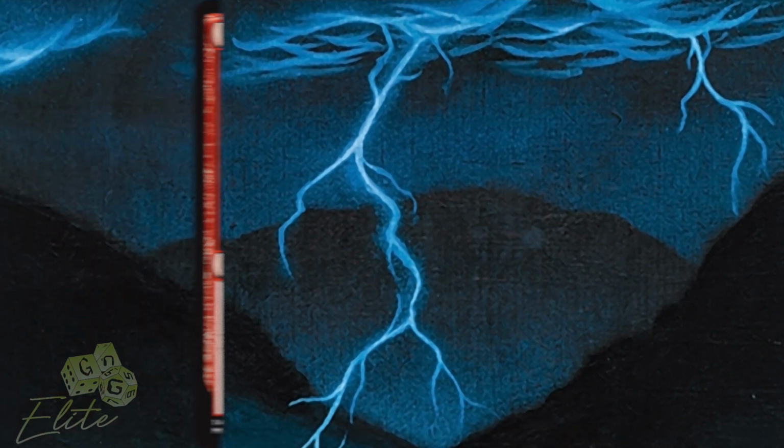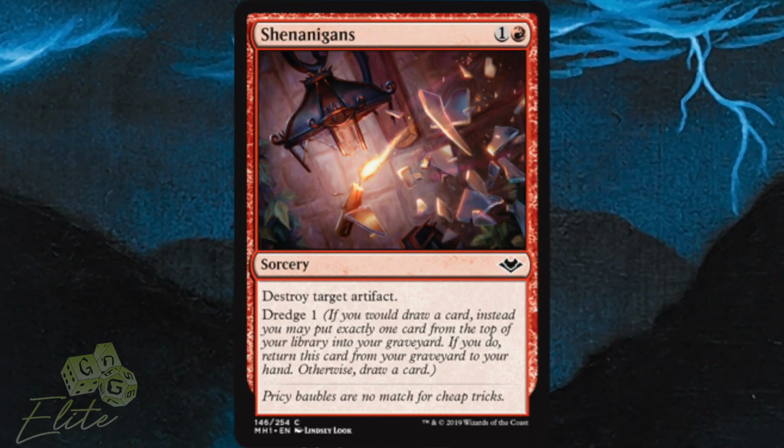Up next, we have Shenanigans. 1 generic, 1 red, sorcery, destroy target artifact, and the keyword that makes this card playable is Dredge 1. Now, Dredge already has Ancient Grudge, but I think this will probably replace it in some number, maybe even completely, because of the Dredge mechanic. I think that's why this card is on the list, because Dredge needs some more dredgers, essentially, to keep the engine going, and also because of what it does. So destroying an artifact is great.